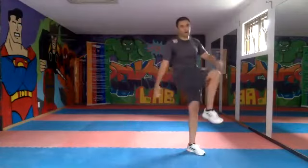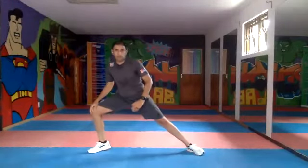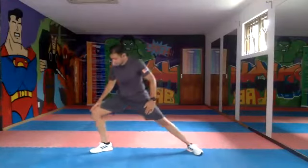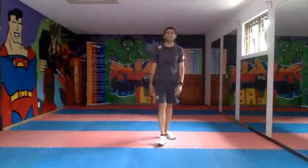Remember? So, side lunge, up. Side lunge, up. When we're in the side lunge, fully extended, that's right here. Also, knee doesn't go over the toe. Just there. Nice, try and keep it 90 degrees.